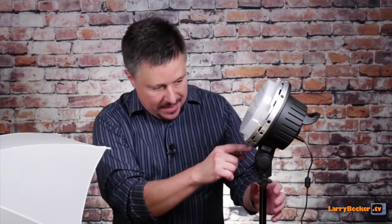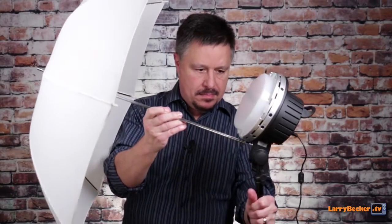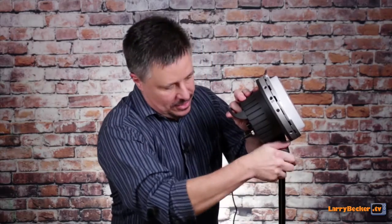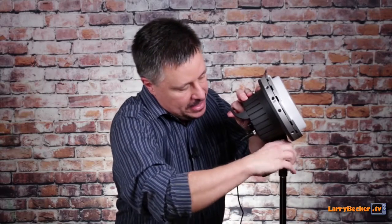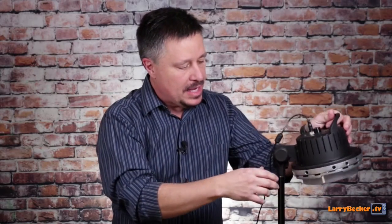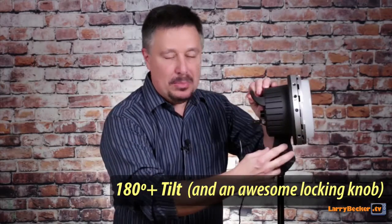The Solix has a little shaft in here for the umbrella mounts. So you just take an umbrella and put it right in here — couldn't be easier. The umbrella mount is actually part of the top assembly, so if you tilt the light forward or backward, the umbrella-mounted device tilts with it. The ergonomic knob is actually pretty cool — easier to use than a lot of those little slim knobs. It gives you more than 180 degrees of travel, so this light can be pointed whatever direction you want, and you can lock it down really easily.